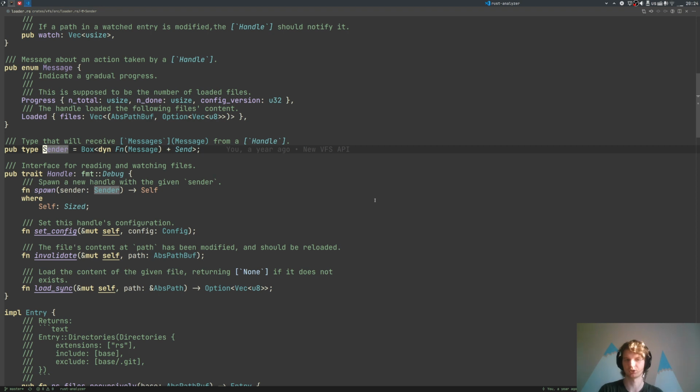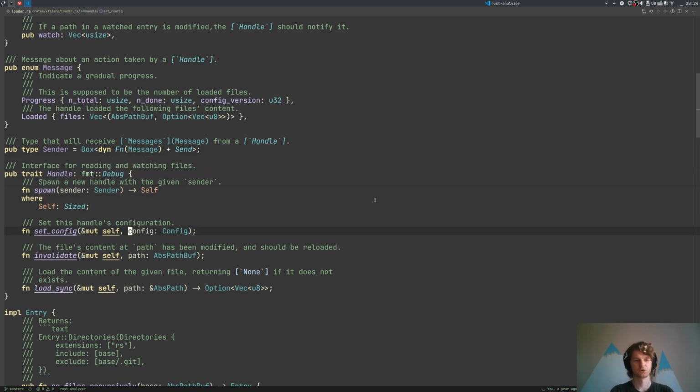If you hardcode, say, crossbeam channel here, you won't be able to turn it into a flume channel without spawning an extra thread to do the conversion. Anyway, basically this creates a new loader, and the loader will send messages to this channel once it finds that something has changed in the file system.